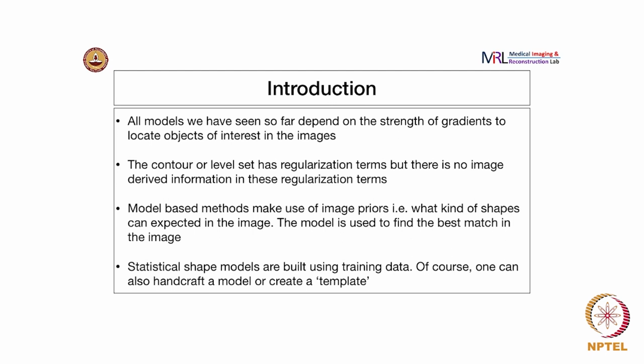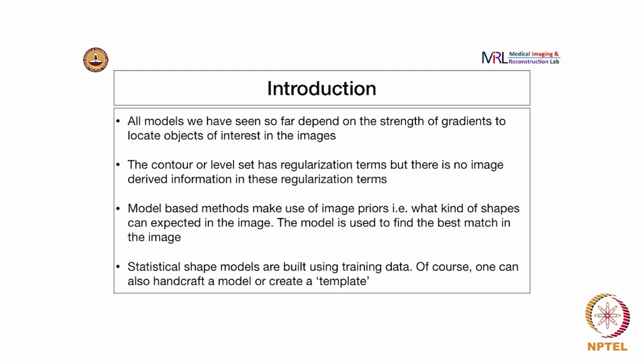The idea behind this active shape model is to incorporate some form of image prior, in the sense of exploiting the fact that we do have some idea about what the object looks like. And how is that possible? Here we first run into so-called training data, wherein we have a collection of images which contain the object. That object might not have the same pose, orientation or size. They might have different scaling factors, but they are all the same object. From those training sets of images, the idea is to construct a shape model, a so-called statistical shape model, which we can then use as a template.